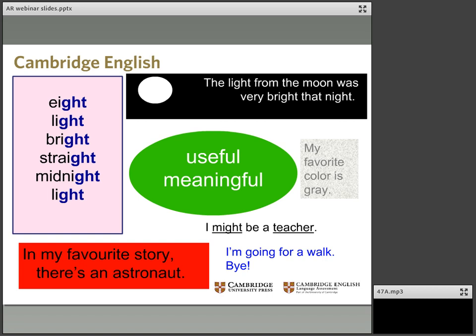Thank you. Question now from Teresa Chavez Braun, who asks about learners with special educational needs and whether you have any thoughts on how to help them enjoy these activities, particularly learners with a limited attention span or difficulties expressing themselves. Right, well, some of the activities we've seen have asked them to use their senses and to think about different ways of maybe recording or expressing their imagination.